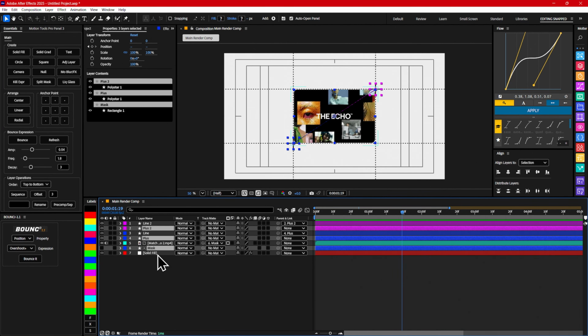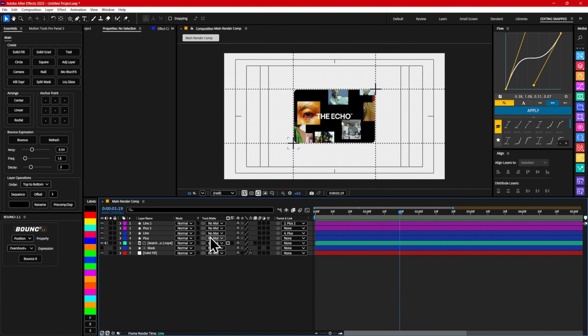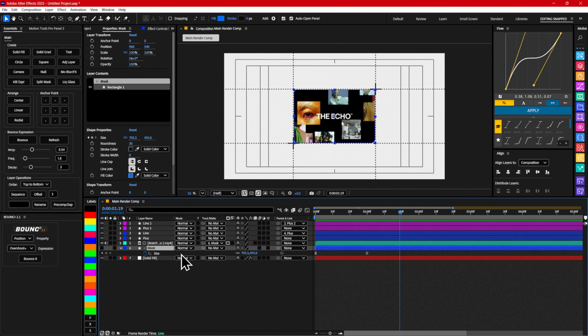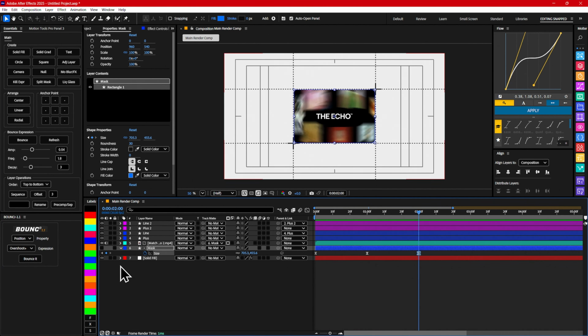So before that, hit U to hide everything first. Now what you have to do is select your mask layer, hit U to see the keyframes for the size property. Now move the playhead to something around 2 frames forward. Make a keyframe by clicking on this little keyframe icon to give it a pause. And move to 2 seconds 20 frames forward. Just unlink the proportion.